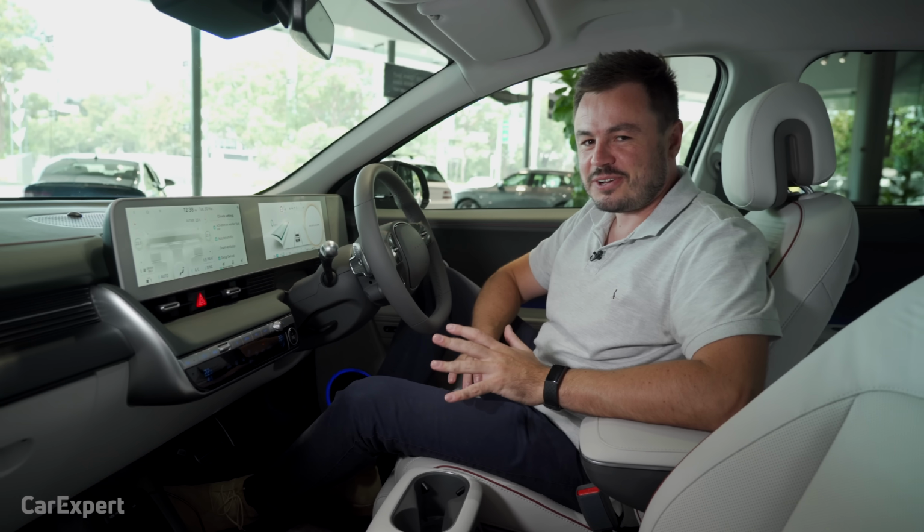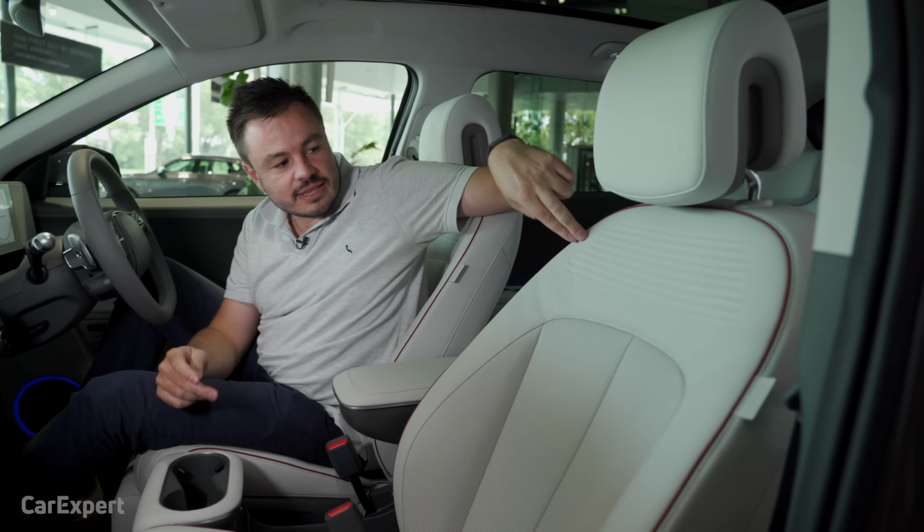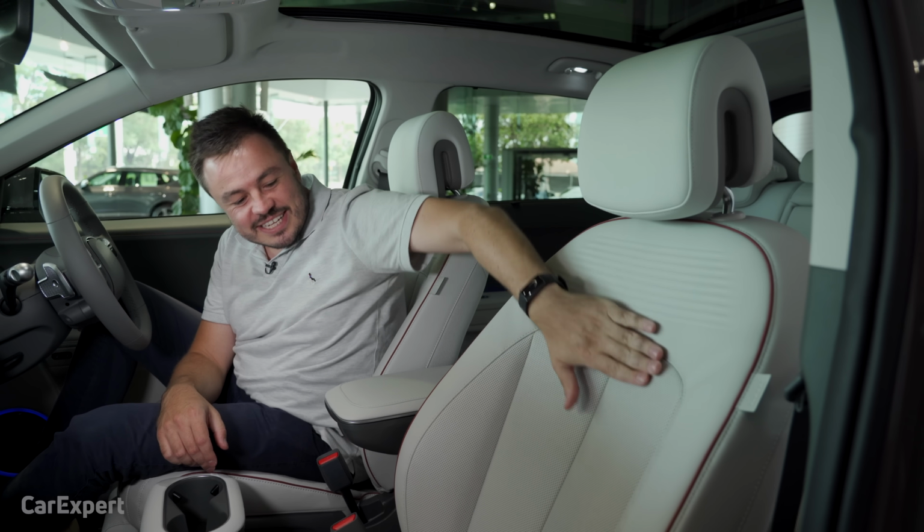Now the seats on the comfort side, these are really interesting. The design itself is great. I love that they've integrated the squares into there. You've got the sort of divots on the top section, it's kind of ribbed there. And then down here you have the ventilated portion of the seat with that sort of stitching around the edges.